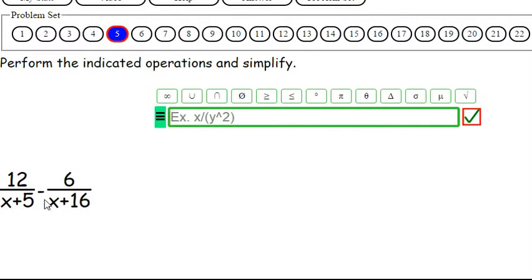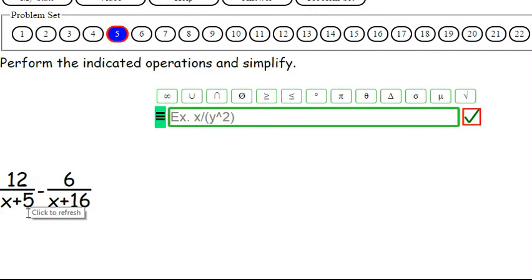We got 12 over x plus 5 minus 6 over x plus 16. You're like, when am I ever going to use this? Well, you know, I was doing some art just the other day, drawing a picture, had all kinds of secret messages in it, and it was kind of amazing to me how equations were just popping up everywhere. But you got to learn how to read before you can write a paragraph, right? So these are like baby steps to doing something much bigger. We got to learn this stuff.